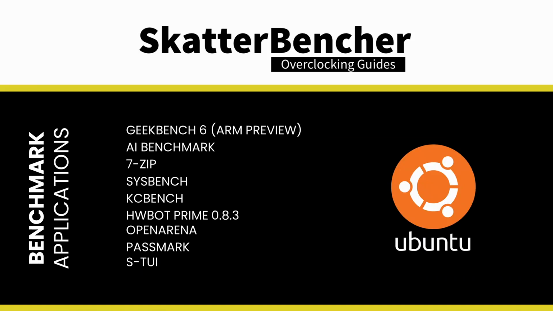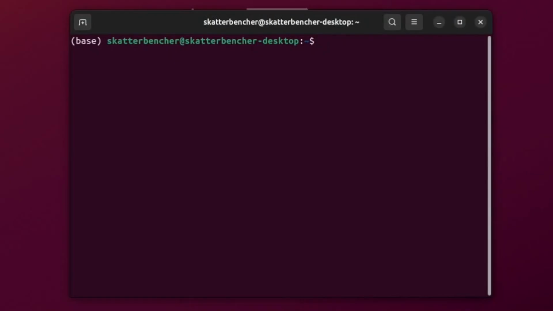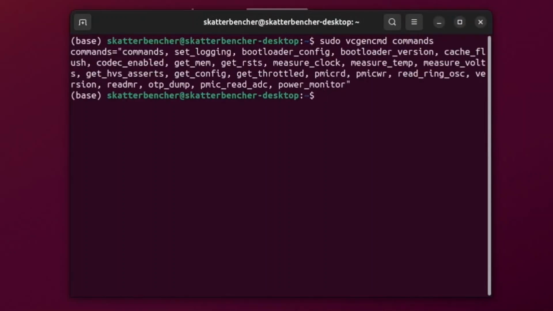We use Ubuntu 23.10 64-bit and the following benchmark applications to measure performance and ensure system stability. In addition to benchmark software, we also need telemetry tools. Now, on Windows, I usually rely on HWiNFO because it provides me with a lot of system telemetry. But on Linux, it's a little bit more complicated to get that kind of information, especially for the Raspberry Pi. The most reliable telemetry is available through a command line tool provided by the SoC manufacturer, Broadcom, called vcgencmd. This tool communicates with the VideoCore IP block using the UART protocol.